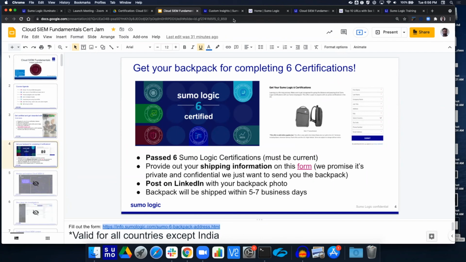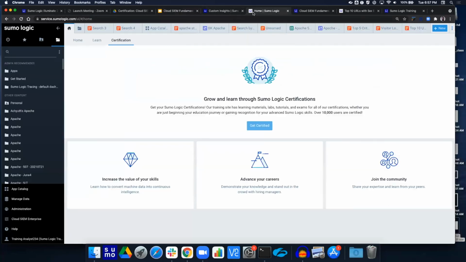Just a few things I'm seeing in the chat. So in terms of taking this exam, is it correct that you should log out of the training environment and then log into your company? Yes. Make sure that you're not the training user. If you need to change your name, that is something that your admin will have to do in your Sumo account. But if you email us, I think we can try to take care of it.